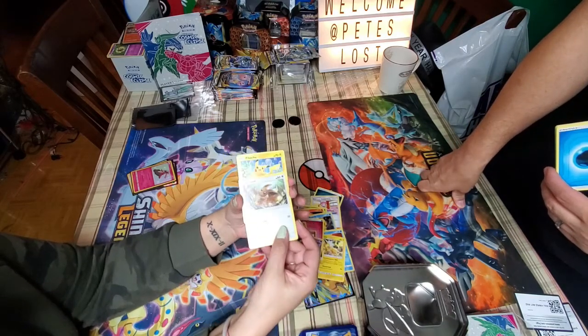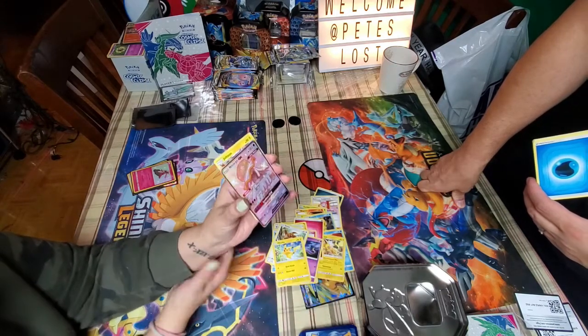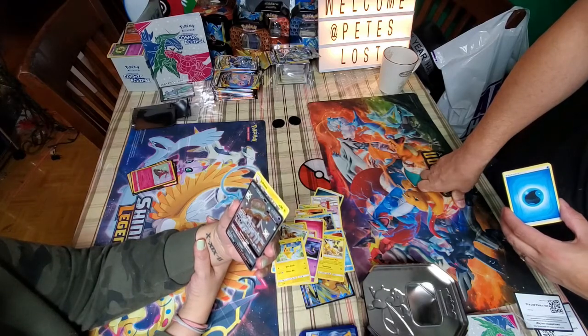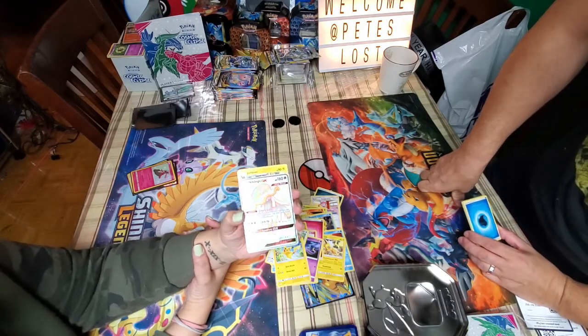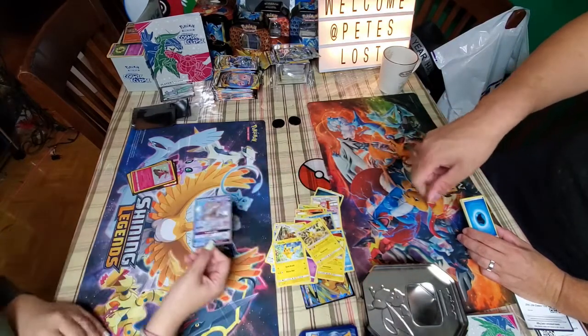Ekans. Pikachu. Nice! This is new. We don't have this one. This is a full art shiny. I can't say it, dude. Nihilego. I don't think I've seen anybody get this one. And a Jolteon. I haven't seen anyone online get this one.